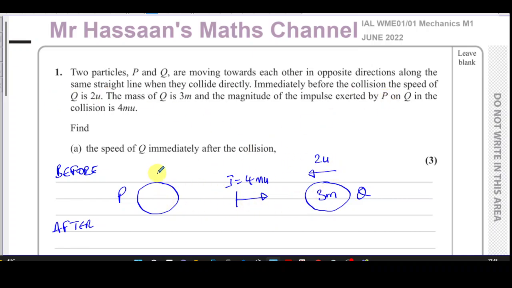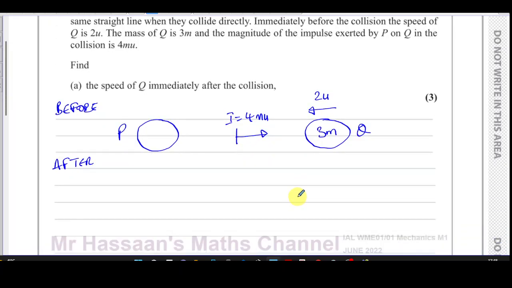Those are the pieces of information we have. We don't have any other information—I don't know the mass of P or the speed of P before or after. So in this particular question, I'm not going to be able to use the principle of conservation of momentum in terms of momentum before equals momentum after. Even though we know it does, we don't have enough information to use that principle. We have to, or are forced to, use the principle of impulse being equal to the change in momentum of an object.